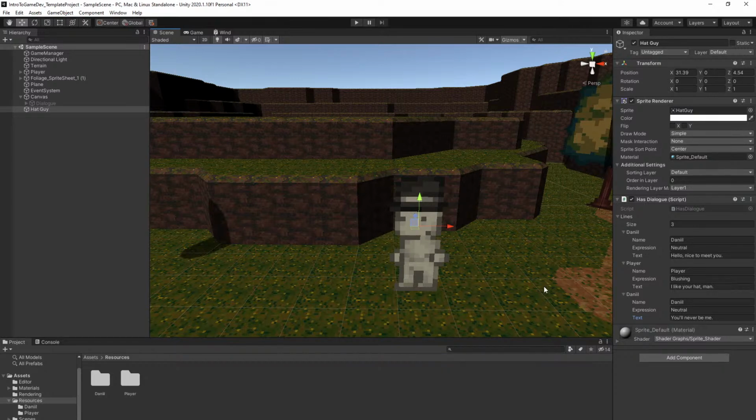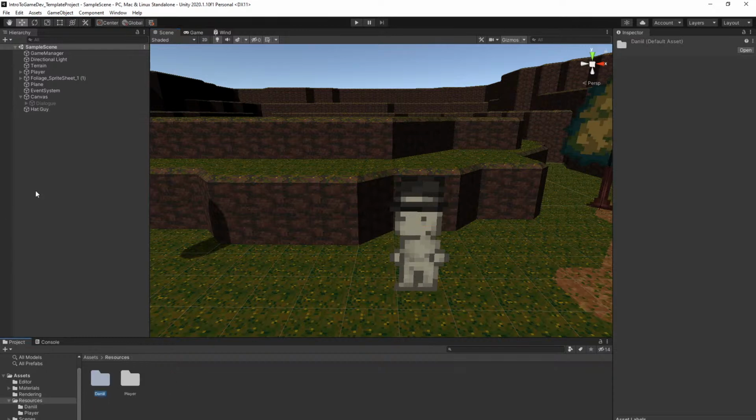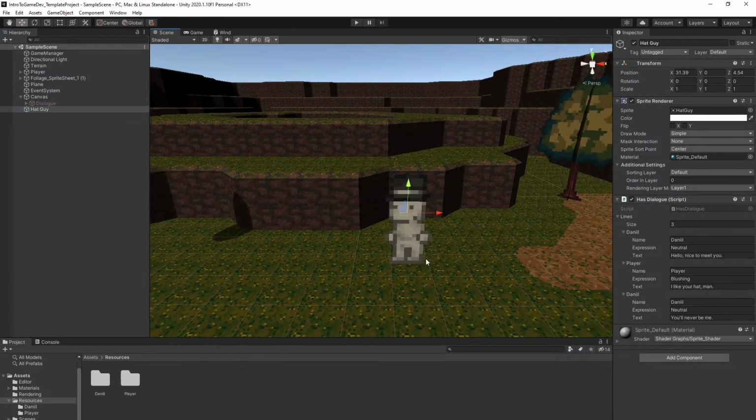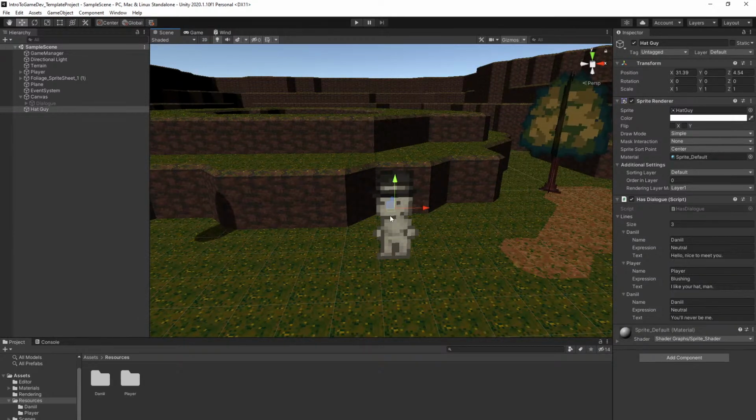So long as the name and expression correspond to the names here and the expressions here, you can change these lines to anything you want. You can also add new sprites by dragging them into these folders. You could add new characters this way. This is a benefit of this system. As I said, if you had a really big dialogue-focused game, you wouldn't use something like this. You would use something a bit more efficient. But this one is very flexible and easy to understand, in that you don't need a really complicated structure to load the sprites in and out. You would probably use dictionaries or something if you were using them for a really big game. Good.